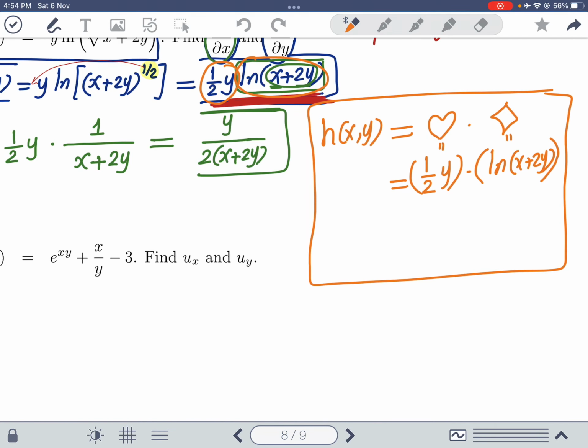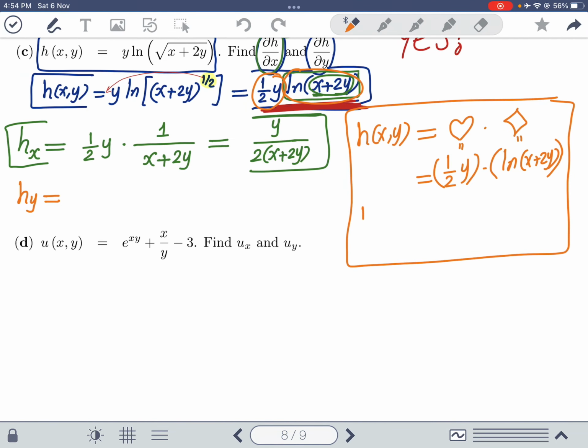So if I tell you now, take the derivative with respect to y, you will apply the product rule because both of them have a y. For x, we didn't need to do this because this one has no x's and it was a constant. So there was no need to apply the product rule. But here, we need to apply it. And so the derivative, you remember the product rule is 4 things.